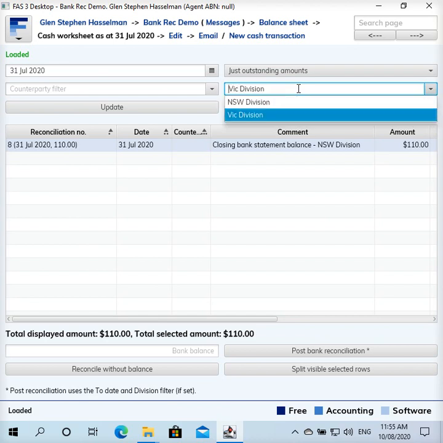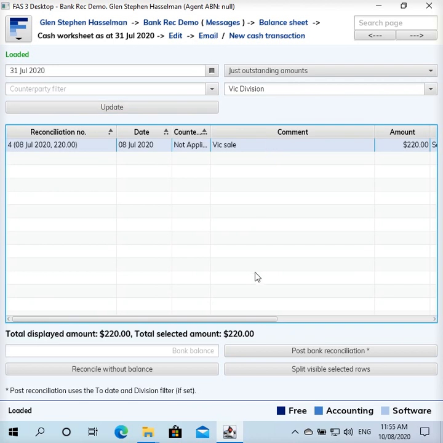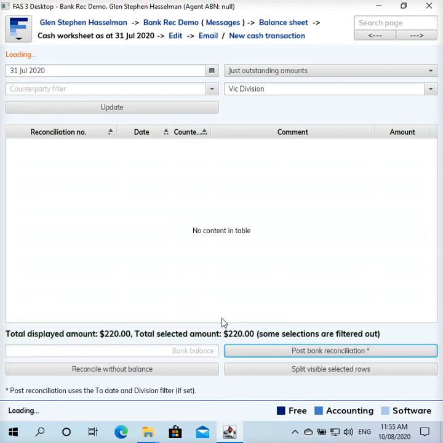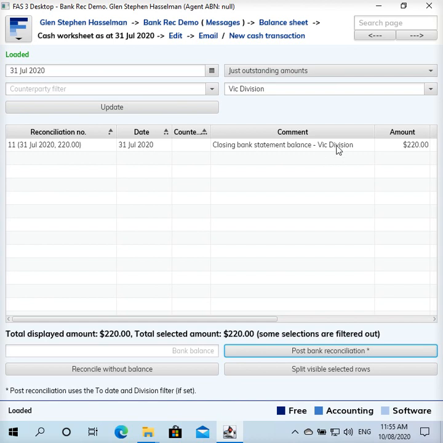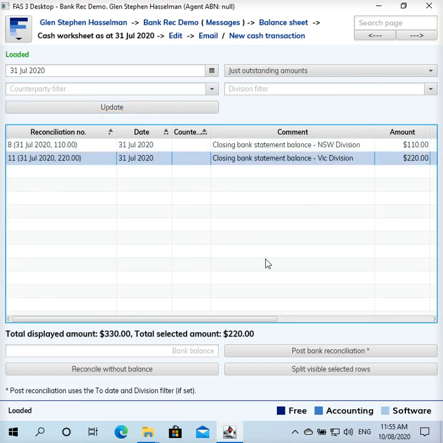If we go to the Victoria division, you can see that one still sitting there, and we can do a reconciliation for this one as well. Now if I remove the division filter, you can see the two bank statement balances.